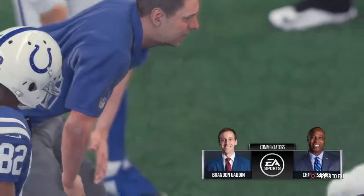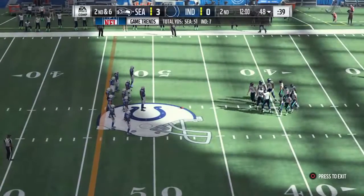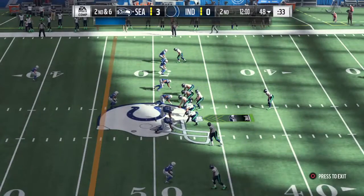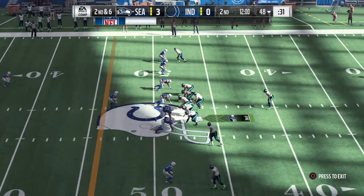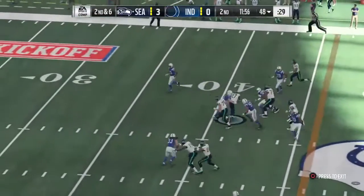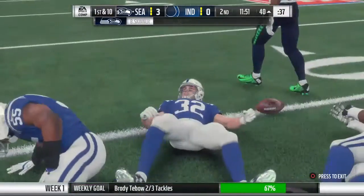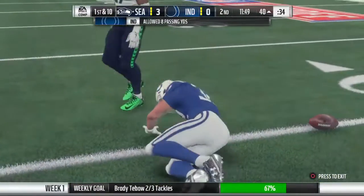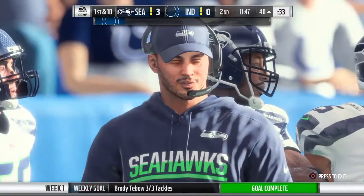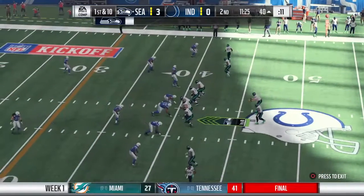Alongside my broadcast partner, Charles Davis, Brandon Gaudin hits the Seahawks with a football to begin quarter number 2. They've got it 2nd and 6 to start things out. Now they'll run on the draw. And he's able to get this one down to the 40-yard line. 12 yards there as they move the chains. Tremendous blocking by the interior of the offensive line. They didn't just gash him there. They blasted a gaping hole for him to gallop through. I think if he comes back to the huddle, he better be giving them a whole lot of credit and thanking them for that much space to rumble.